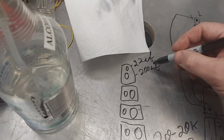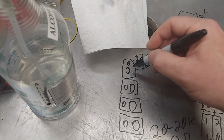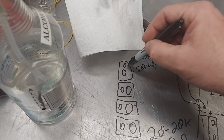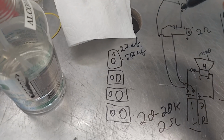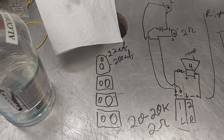And so the idea is that these only play from, because this was a PA mid, about 300, 400 hertz and up. And then the tweeter only plays like, I think it was like 8K, 6K, something like that. It gets weird in that high frequency because a small change can be like a whole octave sometimes.